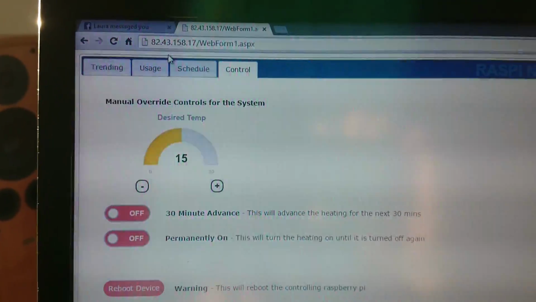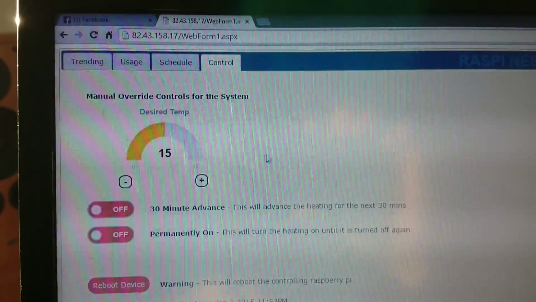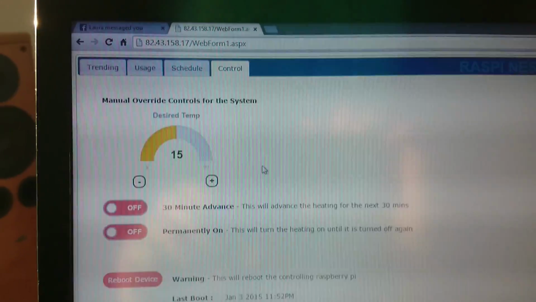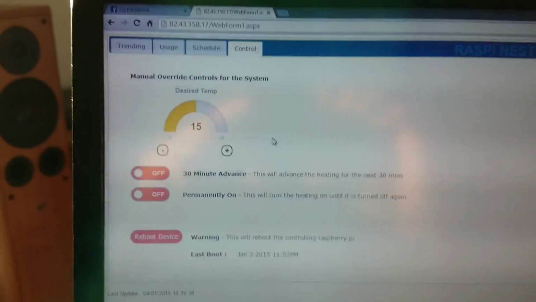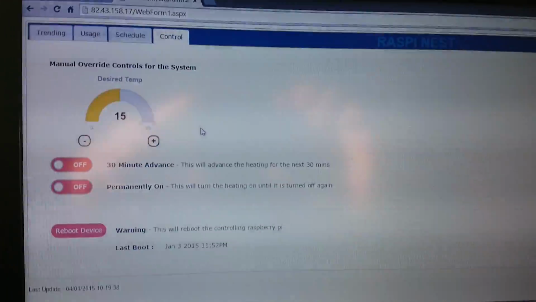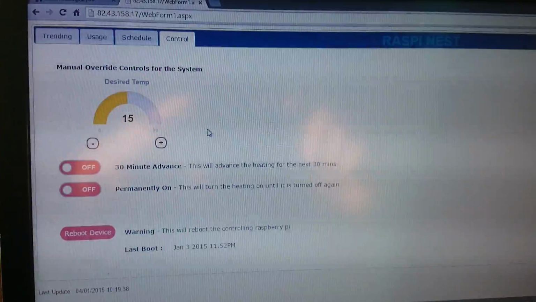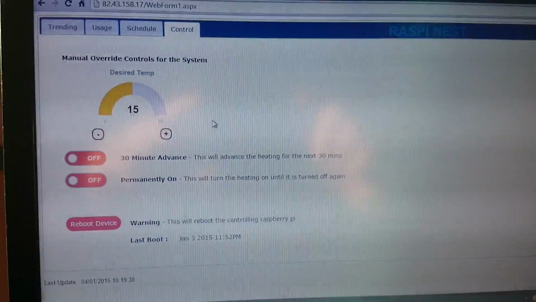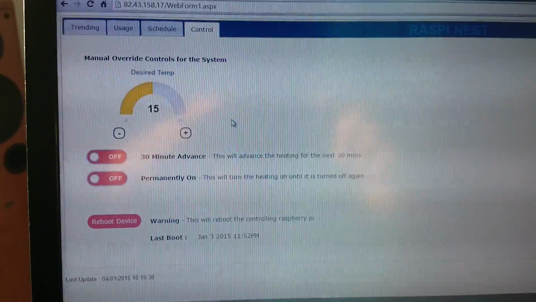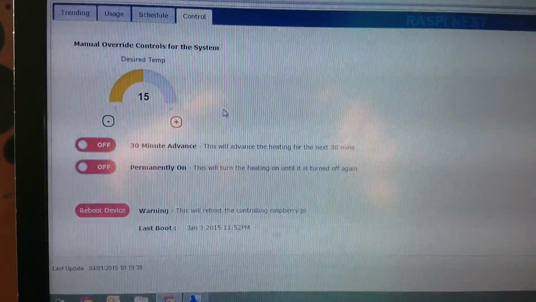Still a wee bit of work to do on the interface and connecting up the relay board, but I think we're going to release the code of this one, so it'll be up on the forum shortly once I get the UI working on the touchscreen. But there you go, there's a learning thermostat for a Raspberry Pi.